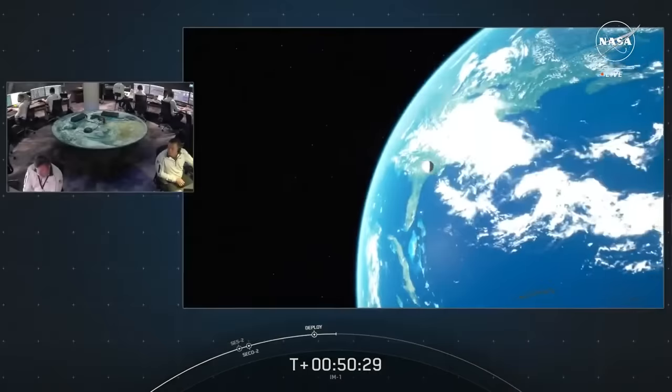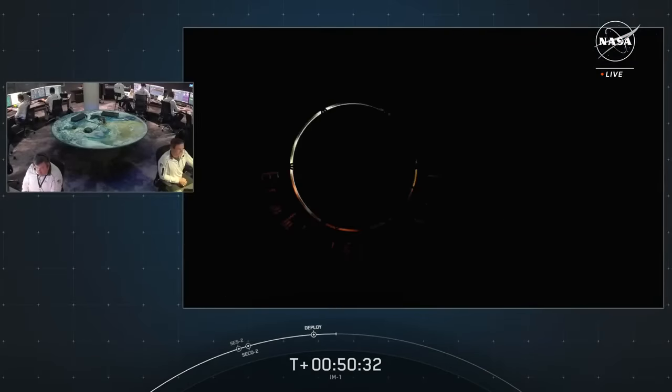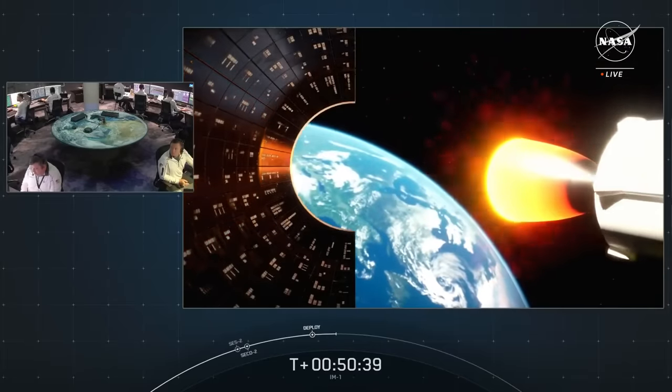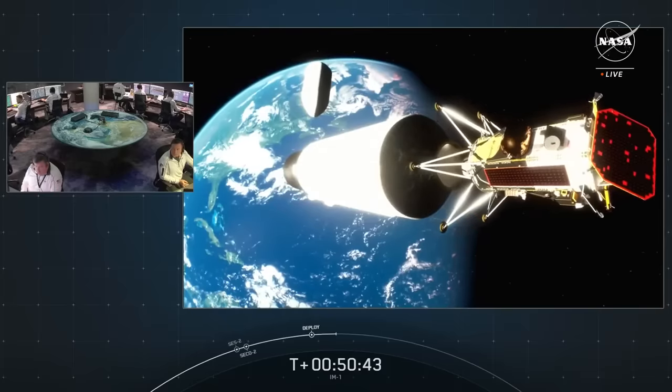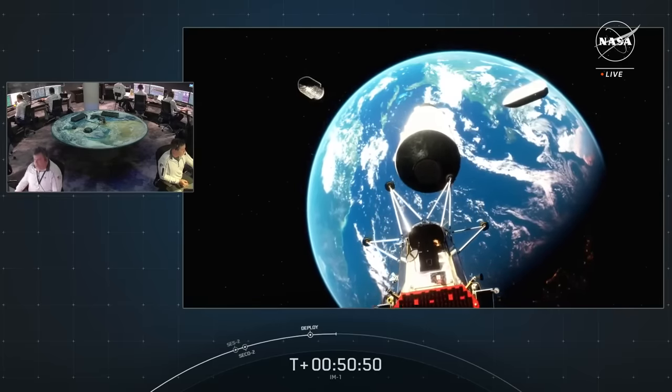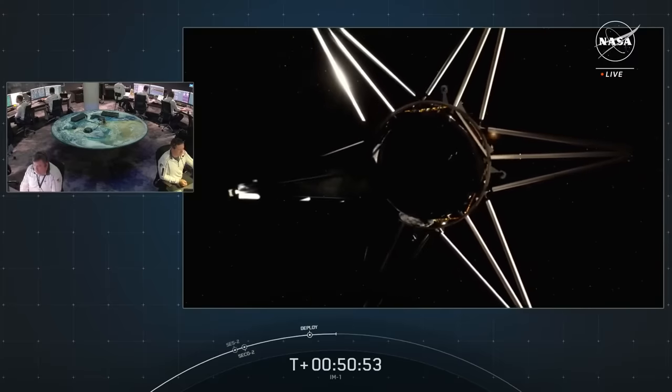This starts the countdown toward our lunar lander's autonomous commissioning. During this milestone, the lander is going through the steps required to power on, determine its position relative to the sun, and make communications contact with flight controllers in Nova Control. It's an autonomous process that takes several minutes. We'll walk you through what's happening in space approximately 223 kilometers or 139 miles from Earth. At launch vehicle separation, a spring force gently pushes Nova C away from the launch vehicle's second stage, allowing the lander to deploy and drift away toward the moon. Brake wires connected to the launch vehicle let the lander know it has deployed, and Nova C starts an internal timer to count down to when it's safe to turn on. After the timer finishes, Nova C's primary systems are expected to autonomously power on.